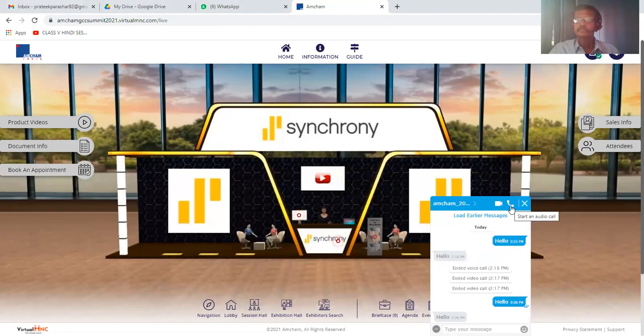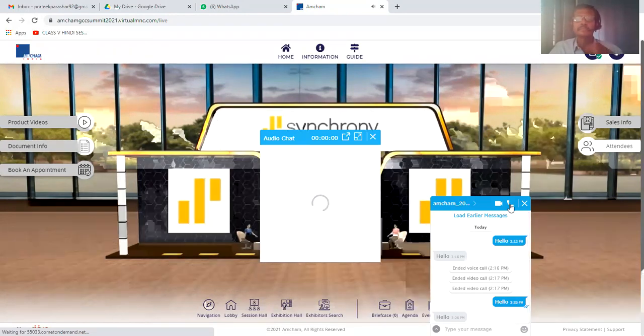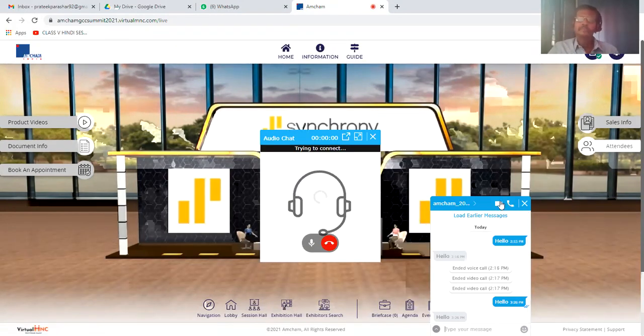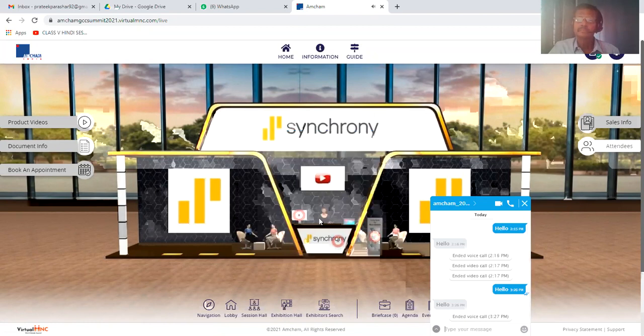Now, if I want to have an audio call with the other person, I will simply have to click on this, and a ringing sound will happen. So my colleague has accepted the call, and your system might ask you to enable your microphone. When you click on that, you'll get connected through this audio call as well. Sanjay, thank you for disconnecting. Otherwise, we would have had an echo because we are connected on two platforms. One is this, and the other one is the Zoom webinar that we're talking about right now.